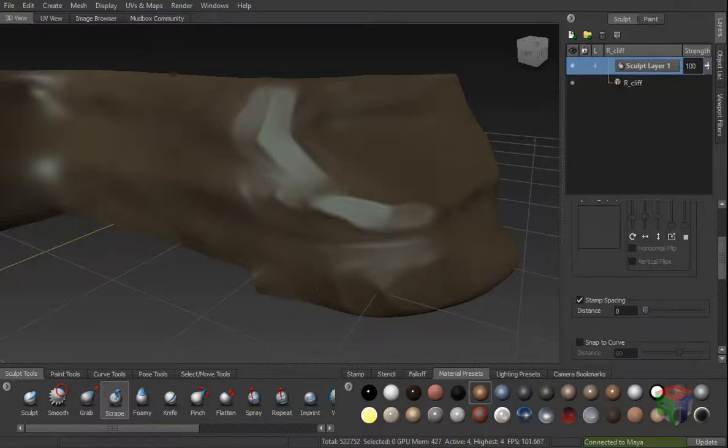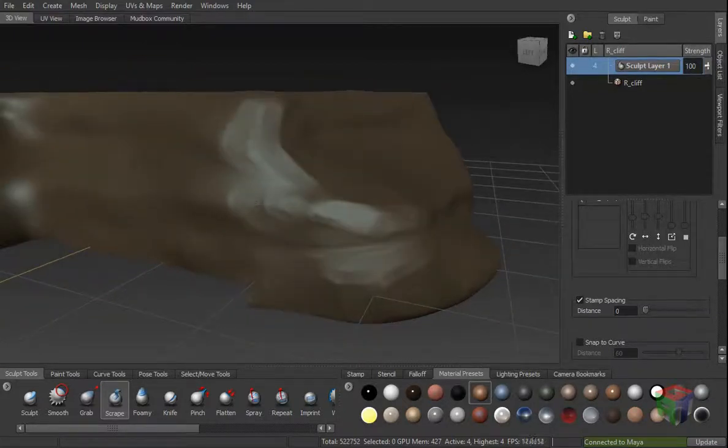Now I'm only going to do a small section of this as it's going to be part of an exercise anyway for you guys to go through. So changing the size of the brush as well, making sure we're getting as much of these hard edges in as possible. Like we said, for this, you don't have to go too extreme because this isn't going to be seen really close up. But things we want to think about.